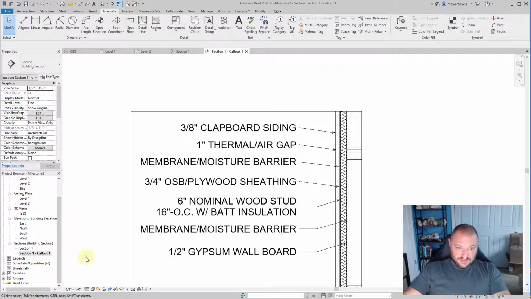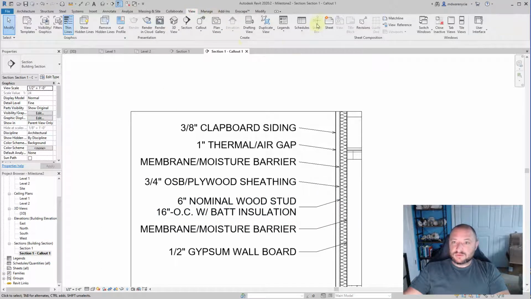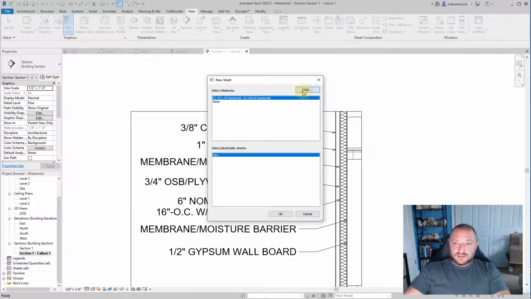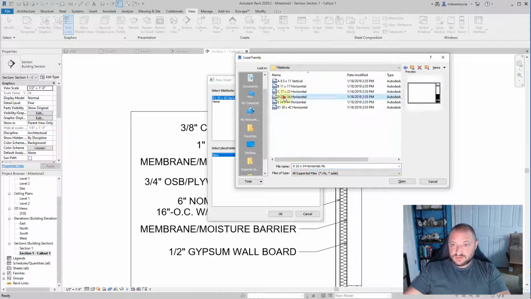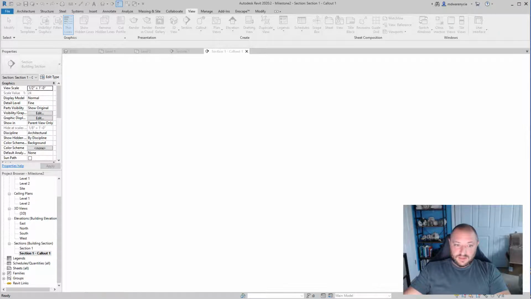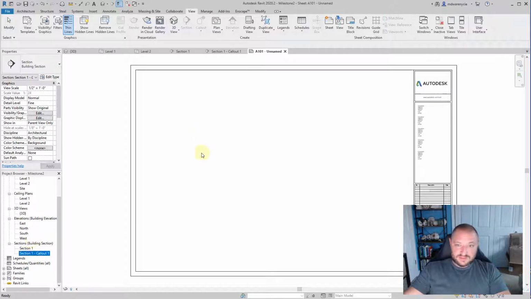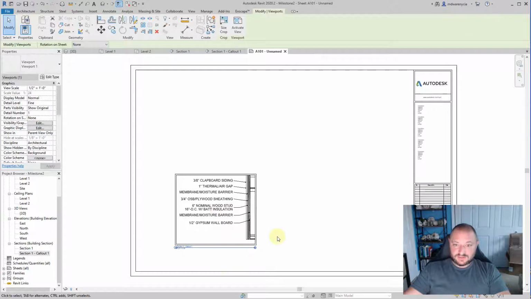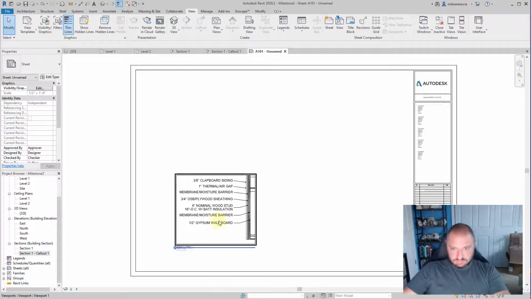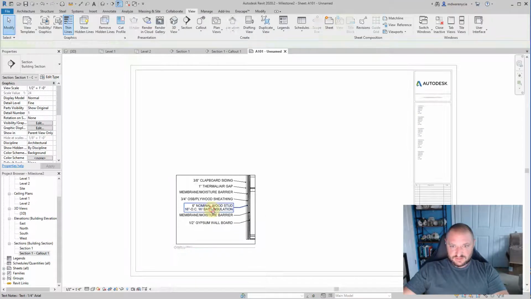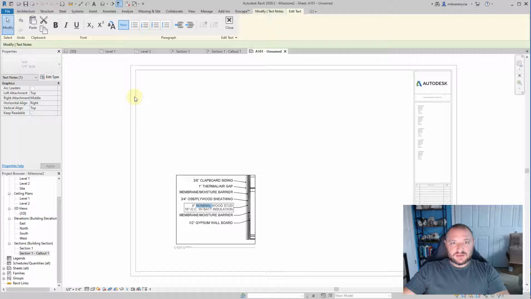I don't have any sheets set up, so we'll just real quick throw together a sheet. Again, you should be using our D. So we'll go down to title blocks, D, OK, and then placing this callout is that easy. Okay. So hold on, let me check this font size. I didn't actually check it before I started.